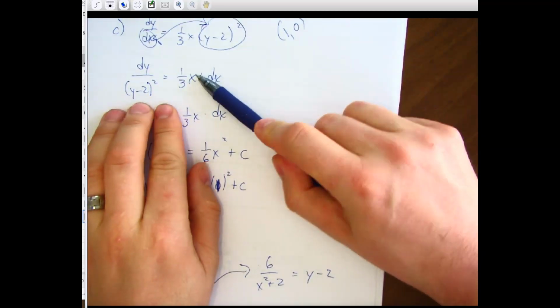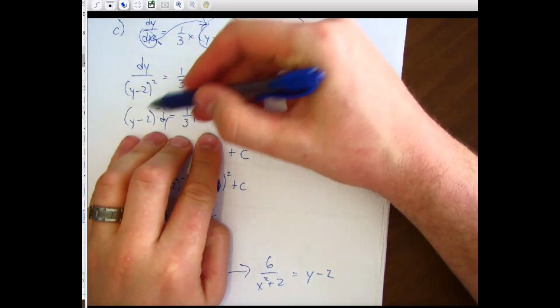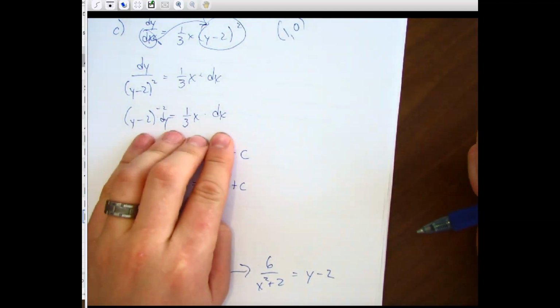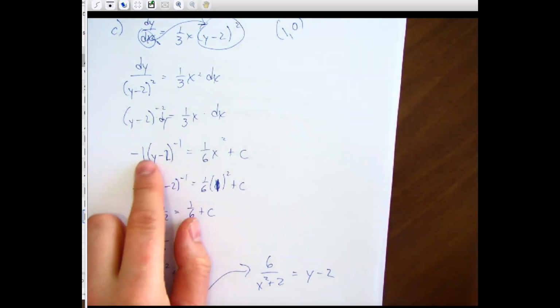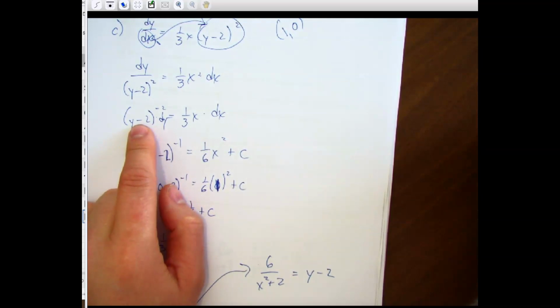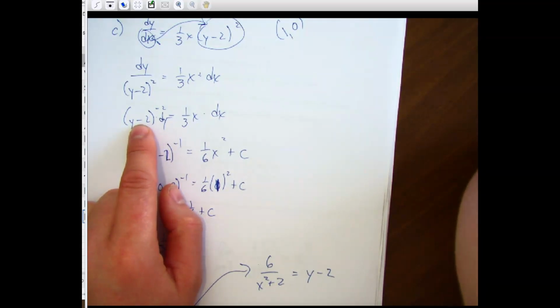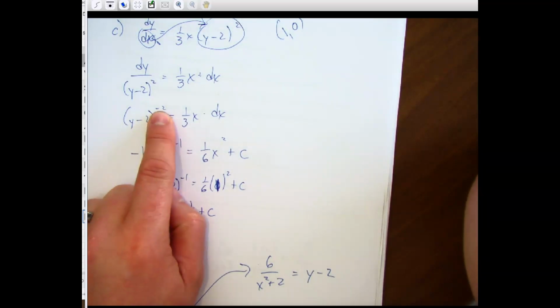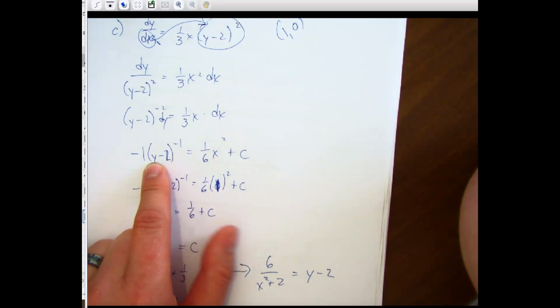And then I get this. Still not really in a setup I can integrate. So then I brought the (y - 2) up. Now that looks a little more like what I'm used to seeing as far as integration. On the left-hand side, this is not really u substitution, because if I made u equal to y - 2, du is just 1. So I don't really need to worry about the du setup. I can just add 1 to the power, multiply by the reciprocal of the power, and I end up here.